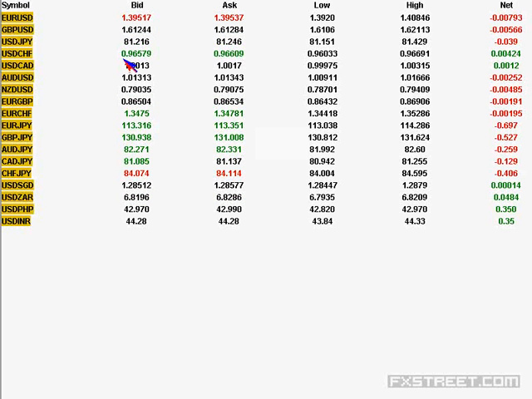Then in the case of CHF, USD CHF, 0.9657, 0.9660 are the current levels, 0.9603 is the low, and 0.9669 is the high. 42 pips positive net change is seen. When Euro has dropped about 79 pips, CHF has gained only about 42 pips. So they are making a weak beginning false move on the downside in the case of Euro CHF.